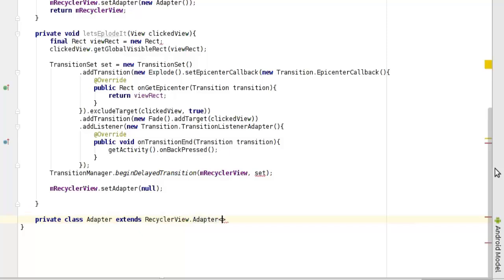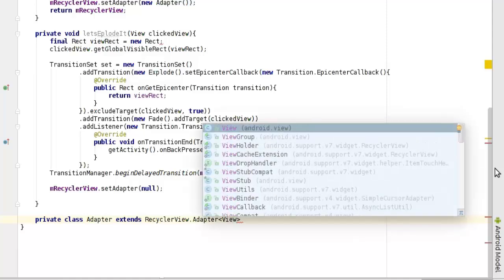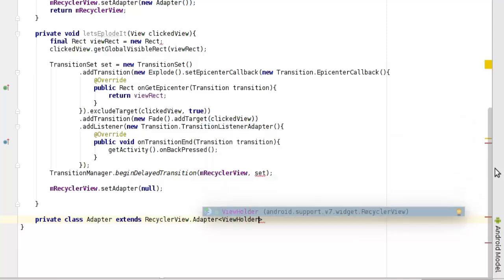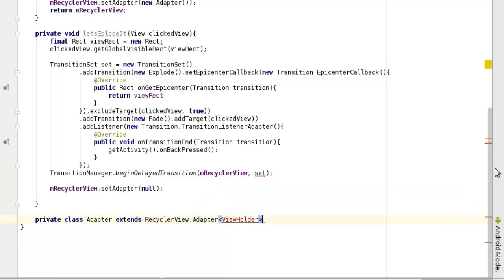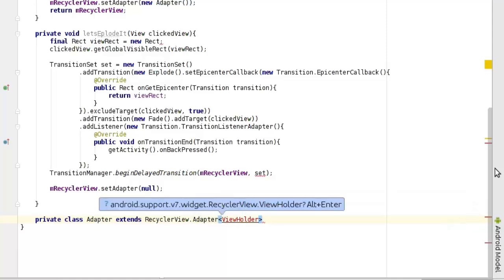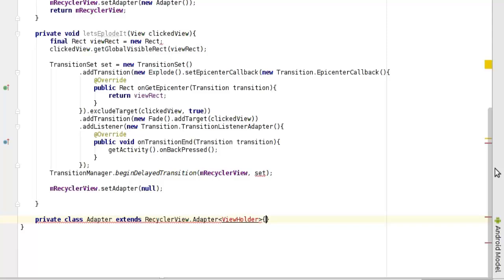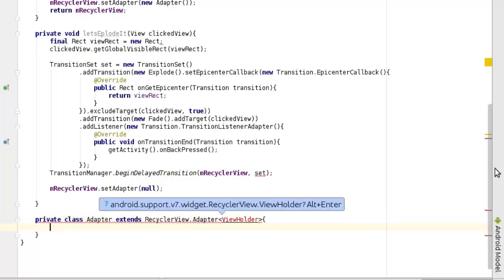Now we need a view order. Still going to have the view order, never mind with that.